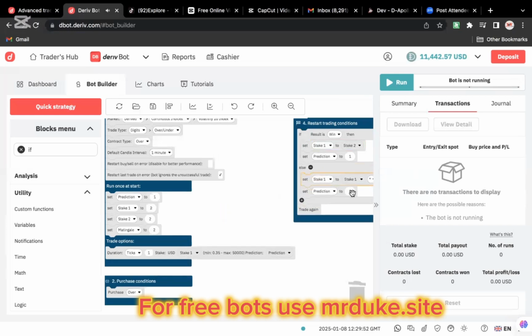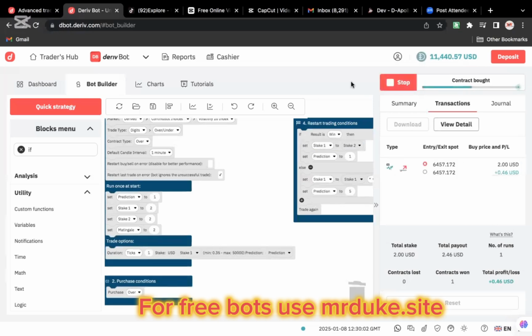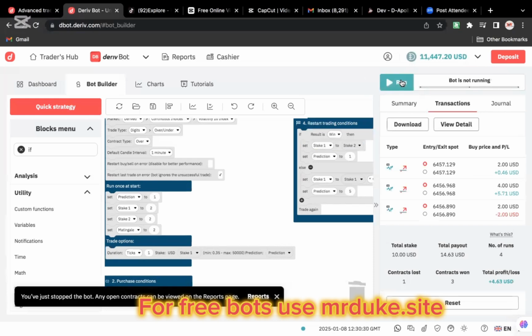And now that we have a martingale, let's have it as over 5, just to demonstrate. We are now trading over 1. When we take a loss, we want to see the bot trade over 5, and we want to see a martingale. And after the loss, after the recovery, we need to see the stake back to our normal stake. That is what we want to check. So see, there is a martingale. After the martingale, what should happen? Our next stake should be $2. As simple as that, we've programmed our martingale and we've also programmed our prediction.